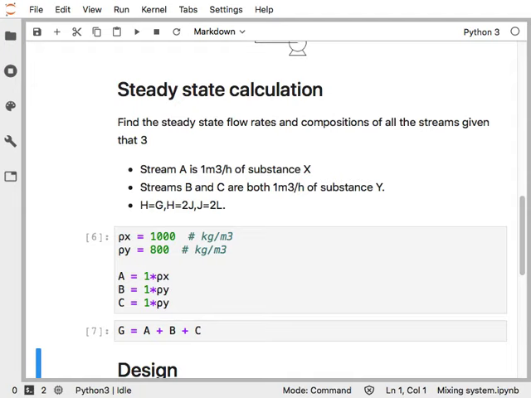Now, I do recommend that you try as far as possible to keep the code as editable as possible. What that means is try and use symbols even if you are tempted. Look at that statement, they see, oh, the density is specified, the flow rate is specified. I know both of those numbers. The one is 1 and the other one is 1,000, so I know A is 1,000. And I also know B is 800. So I'll just write in A is equal to 1,000 and B is equal to 800.